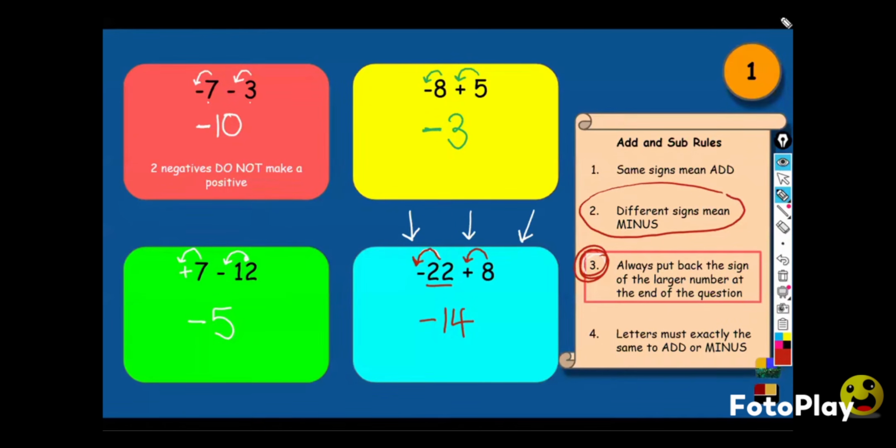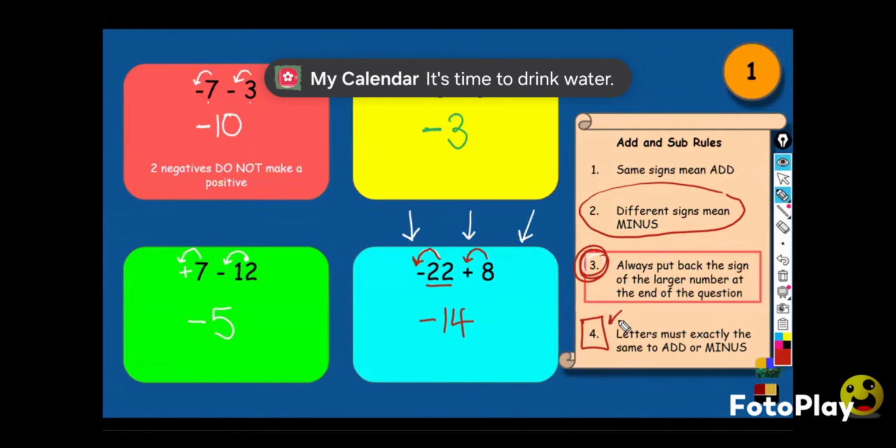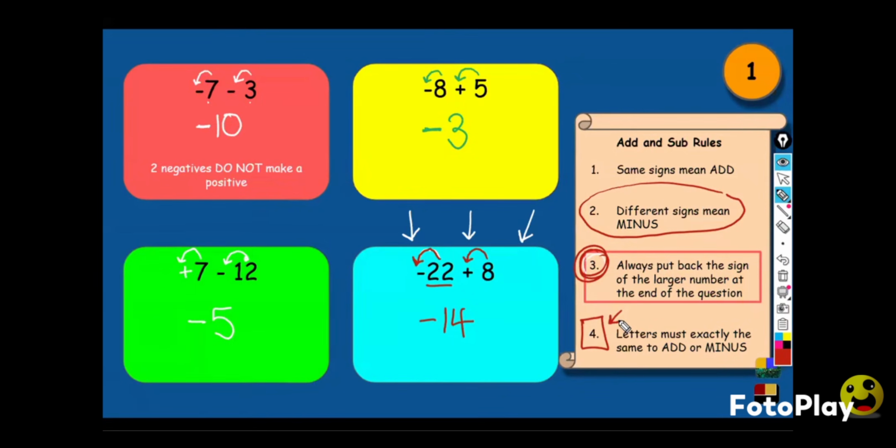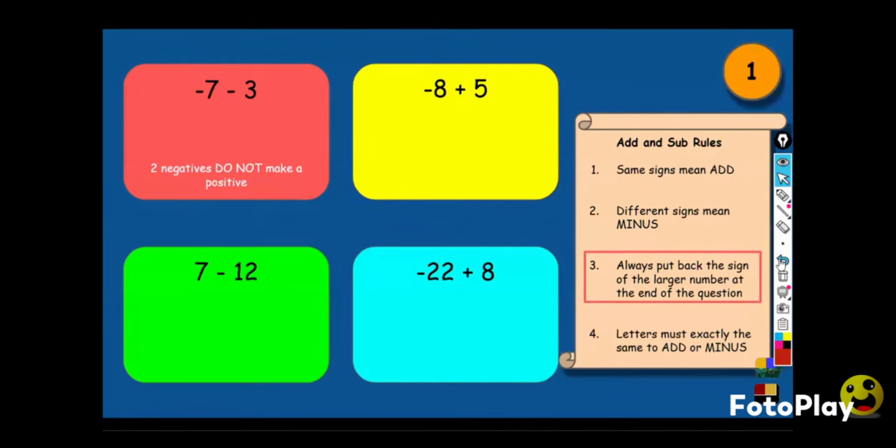And that's the first 4 questions we did today. I know we didn't touch rule number 4 as yet. Rule number 4 is saying this, and I'll repeat it in a little while, that you're only allowed to add or subtract if they have the same type of letters. And none of these questions have any letters. So all of them are the same now. Like the first question, the red one, is a non-letter, a non-letter. Eventually, you're going to meet up with letters like X and Y and whatnot. And when we do that, we'll bounce up rule number 4. Rule number 4 only applies when letters come into the picture. All right? So if this is your first time doing this topic, I hope you picked up something.